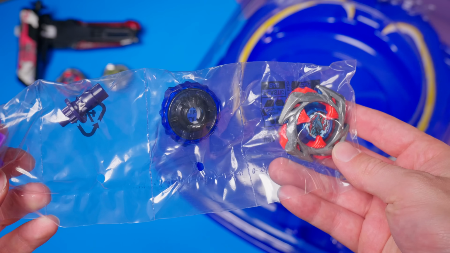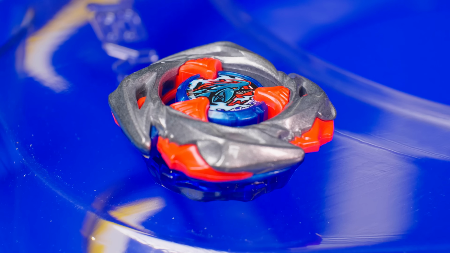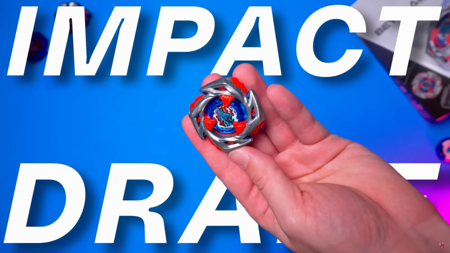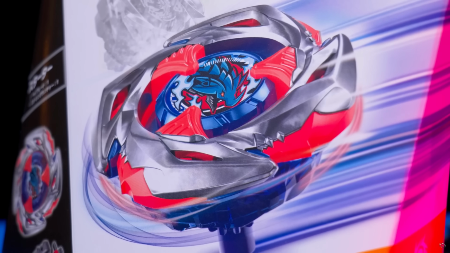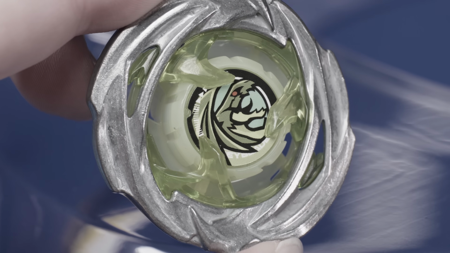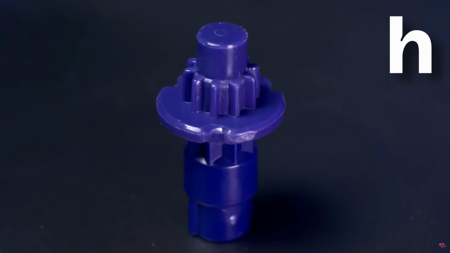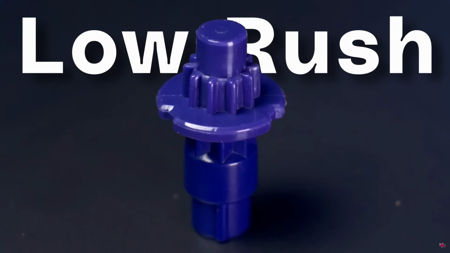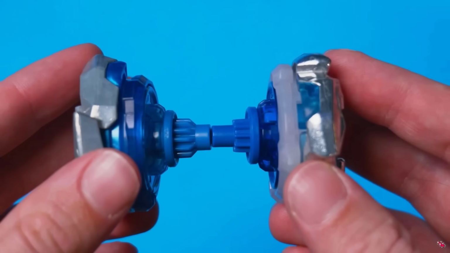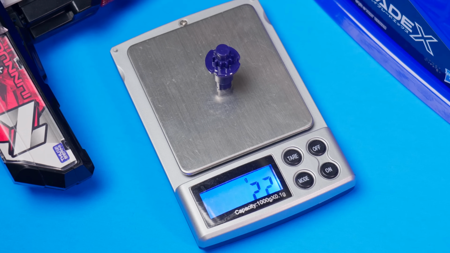The next Bey is the legendary Impact Drake. A right-spinning rubber attack blade that's always felt like the main character of this set, until people actually got it. Drake is awesome, but Hover's stolen a bit of the hype. For the bit, we have LR, or Low Rush, and Low Rush has proven itself to be one of the series' best for dynamic attackers with solid stamina retention. I prefer Standard Rush still, but LR is a must-buy for competitive bladers.